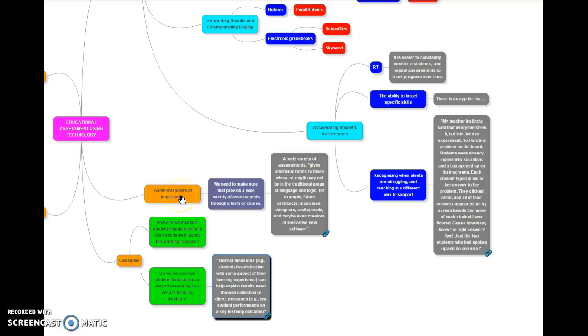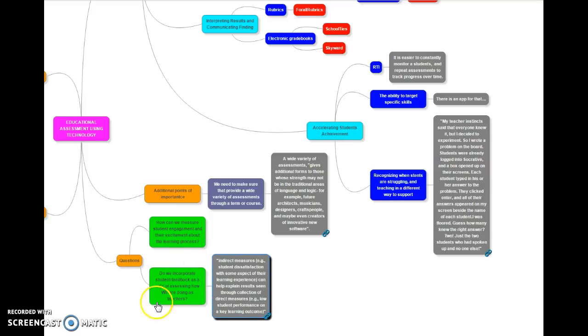Additional points of importance, we really need to make sure that we're providing a wide variety of assessments through the course of a term. That gives learners who might not be strong in language and logic the chance to shine on particular assessments. Also, I really had questions around how do we measure student engagement, because we know that is part of being excited about learning.